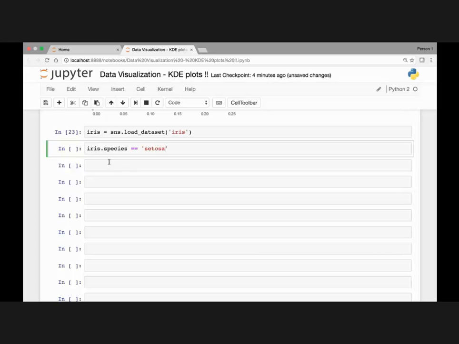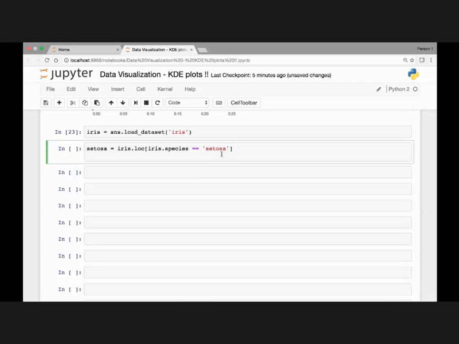Once we have this, we'll be using the loc method and then save this in a variable called setosa. So we'll use the iris.loc method on our iris species Setosa.